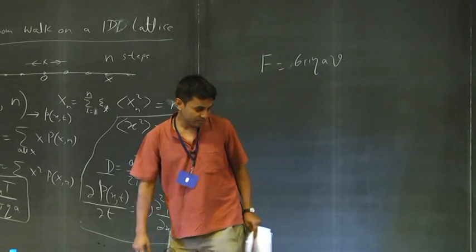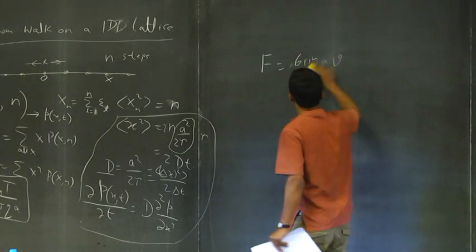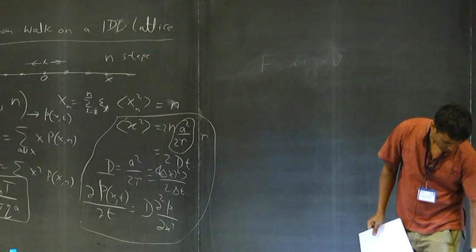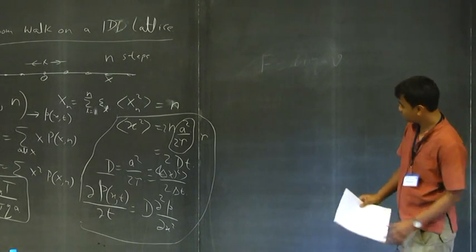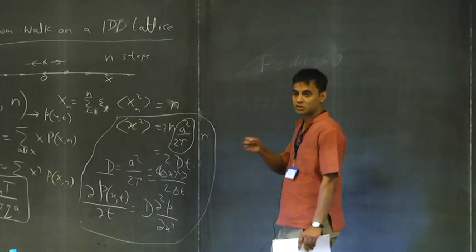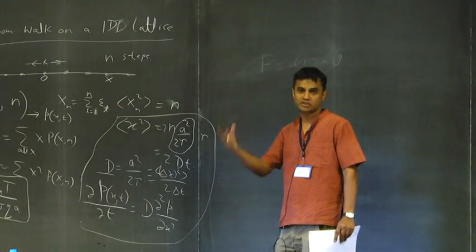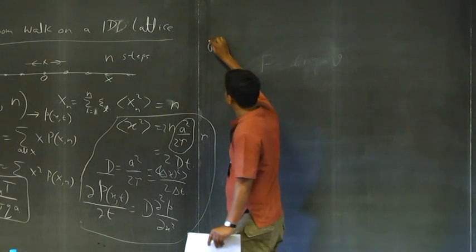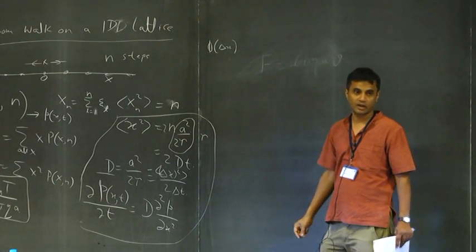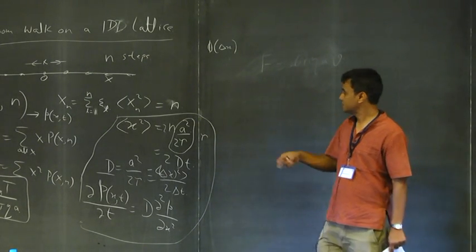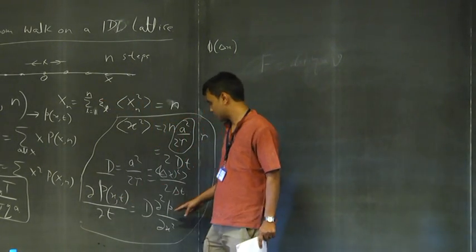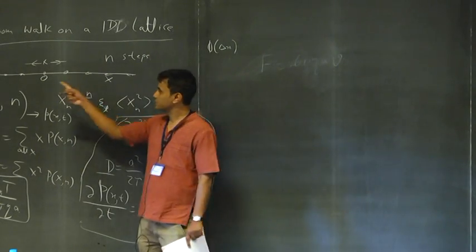Okay, so the next thing. Sanjeev actually derived this equation by looking at a model where each step is chosen from some distribution, phi of delta x. So each step delta x is chosen from some distribution. Let's see if we can write something like that equation for our discrete model. We can also write an actual diffusion equation just for this discrete model.